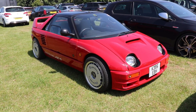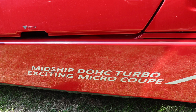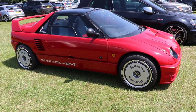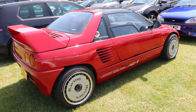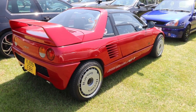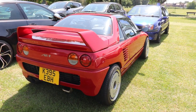The gearbox is 5-speed and very smooth. To mention the engine again: 3-cylinder inline, 657cc to be precise, double overhead cam, 4 valves per cylinder — 12 in total — with a turbocharger producing 64 horsepower. K-cars were restricted to 64 hp by law. The same engine was also used by Suzuki Alto, revving up to 6,500 RPM with 85 Nm of torque. Curb weight is 720 kg. The wheelbase is 2,235 mm — not that bad, actually, similar to some old Porsches. The car is just 3.3 meters long, 1.4 meters wide, and 1,150 mm high.